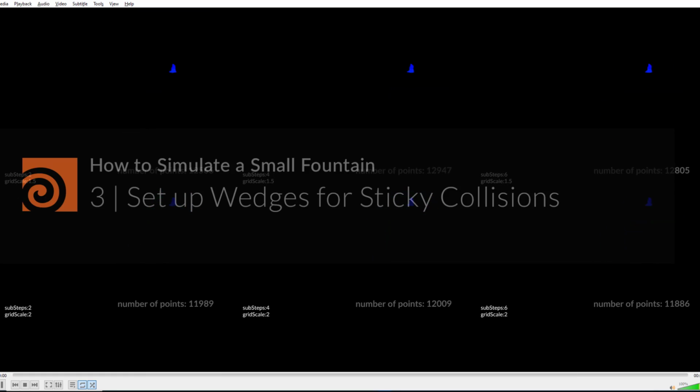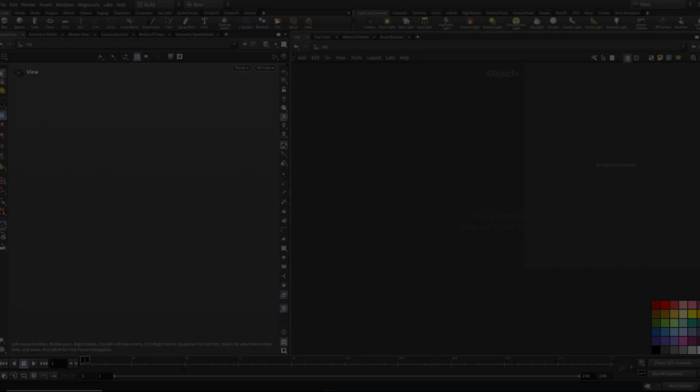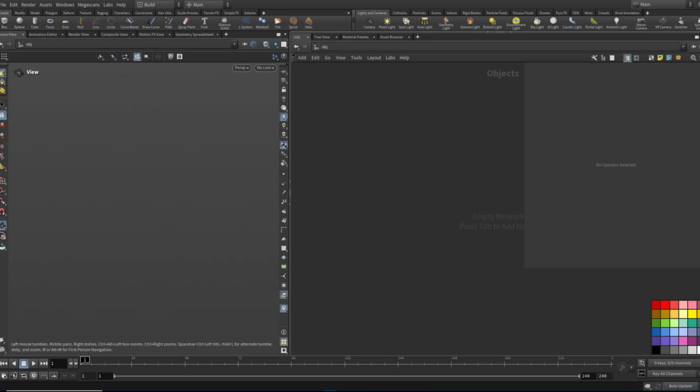In this video, we're going to look at how we can utilize wedge tests in order to investigate the stickiness of collisions in our flip sim. So I want to investigate the stick-on collision parameter in the flip solver. Probably the best approach is to set up a simple version of the scene that's similar to what you want to achieve for speed of testing, and then you can investigate how the different parameters that you want to test out will look. So I'll show you what I mean.